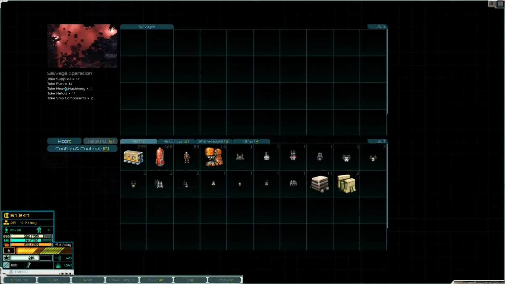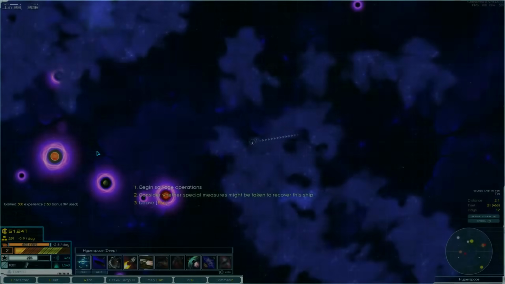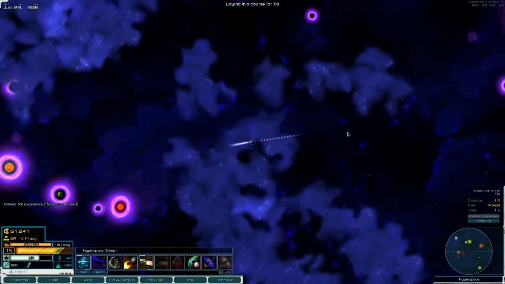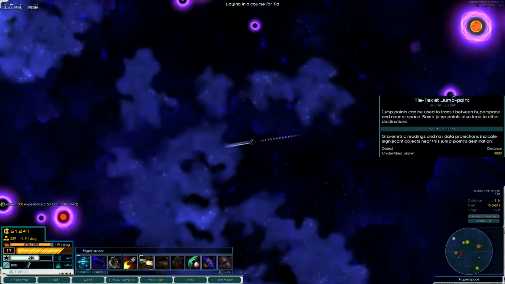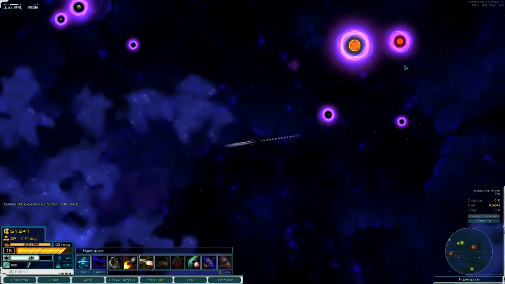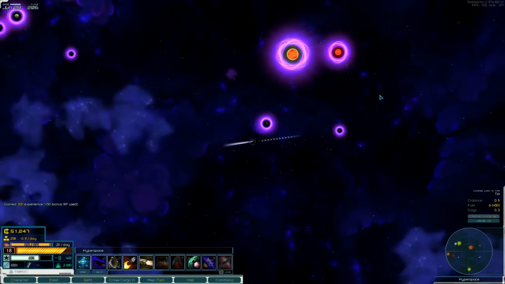Not a huge pickup. We did get 1 heavy machinery. Everything else is not that valuable, but we'll pick up what we've got. Let's get the autopilot going again, and we'll keep going on to Tia. We will need to look out for hyperspace beacons outside. Some of the systems have a beacon outside them, which warns us what's inside. We want to stay away from really difficult systems right now.